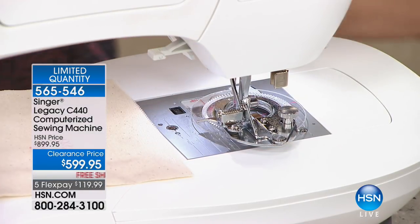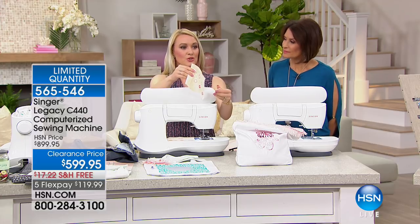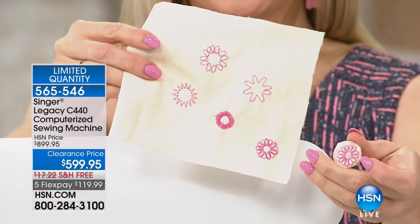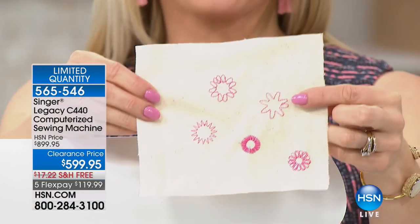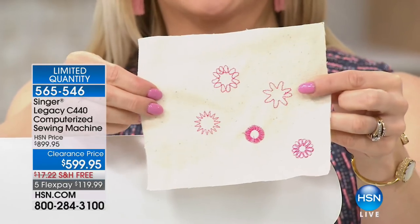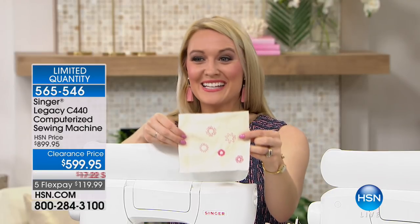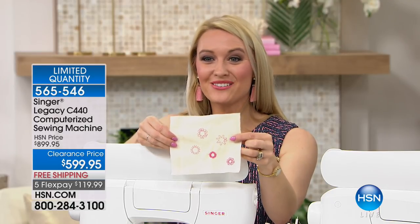So this is what they end up looking like when you're done. And these are just five of them. You can make covered buttons. You can do a bunch of these on a dress, on the edge of a dress. You can make them bigger and smaller. You can adjust the size. You can play. Sewing should be fun. It should be exciting. It should get your creativity flowing.